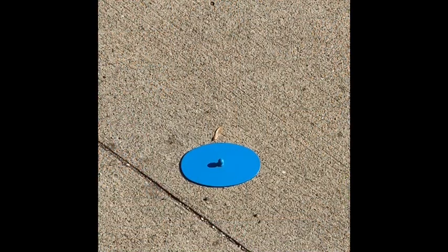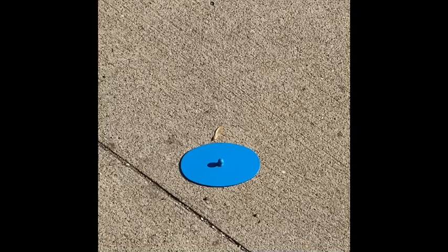So this is a shape on my driveway and it is the shape of an ellipse. Take a few seconds to look at the shape of an ellipse. And if you notice, it is not quite a circle. It's like a circle that's been smushed a little bit. Think about it, it's like a circle that someone came and stepped on, or someone came and sat on, and it kind of made the circle a little bit squished or elongated.